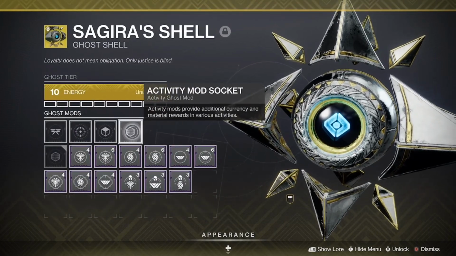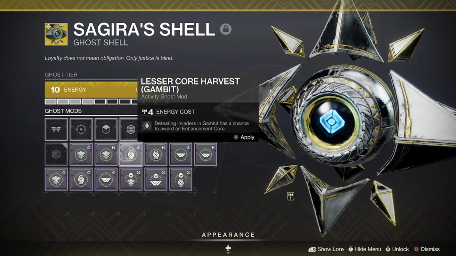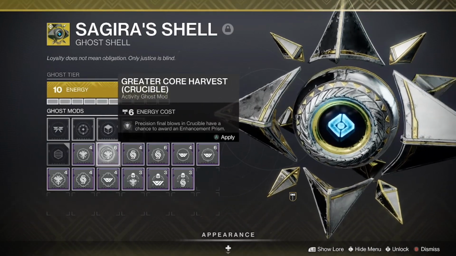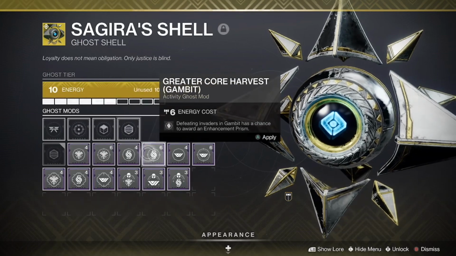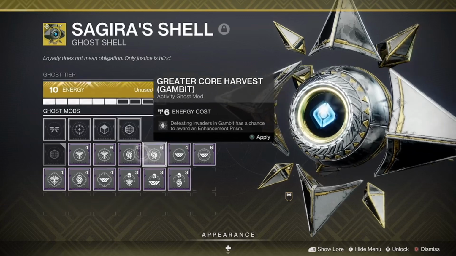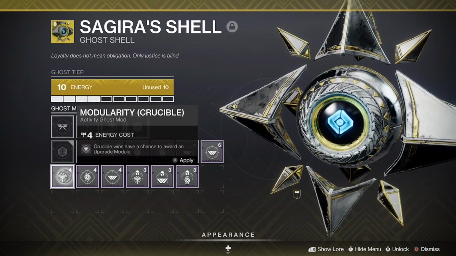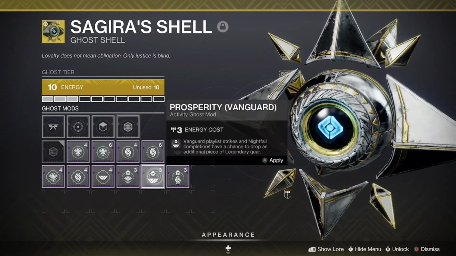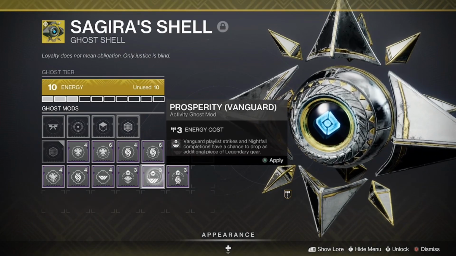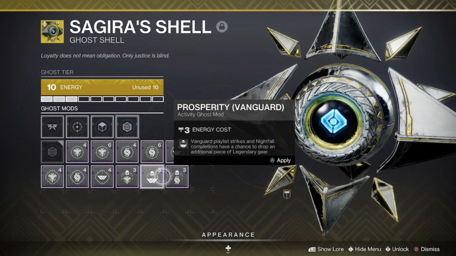Last thing is going to be your activity mod slot. This is where you can spec if you're trying to get additional drops to do crafting, doing builds, and you're low on enhancement cores and enhancement prisms. And this is going to be per activity. So if you're running Gambit, for example, you can get those extra drops to get your materials back up. Also, say for Vanguard, if you want an additional legendary drop, and you're trying to grind for a particular activity-specific weapon, you can better your chances by speccing in that way.